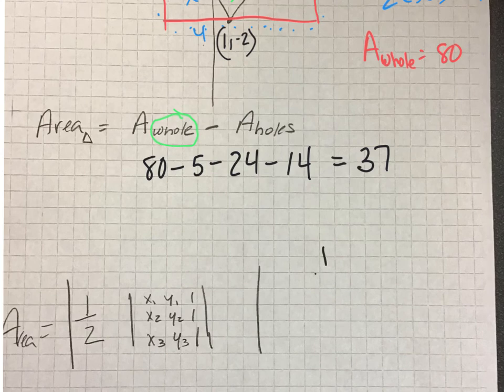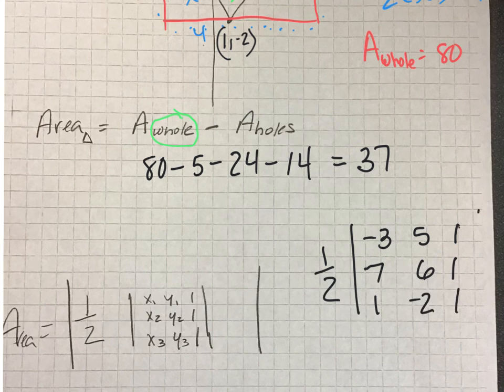We have 1/2. And now we find the determinant. Let's set up our matrix, and I'll teach you how to do it on your calculator. -3, 5, and then you're going to put a 1 here. 7, 6, 1 here, and 1, -2, and a 1 here. Why do those 3 ones work? It has to do with the identity of a matrix, and I have not figured out how they did that. All right? So now we're going to enter this into your calculator as a matrix, and we're going to find the determinant for it.